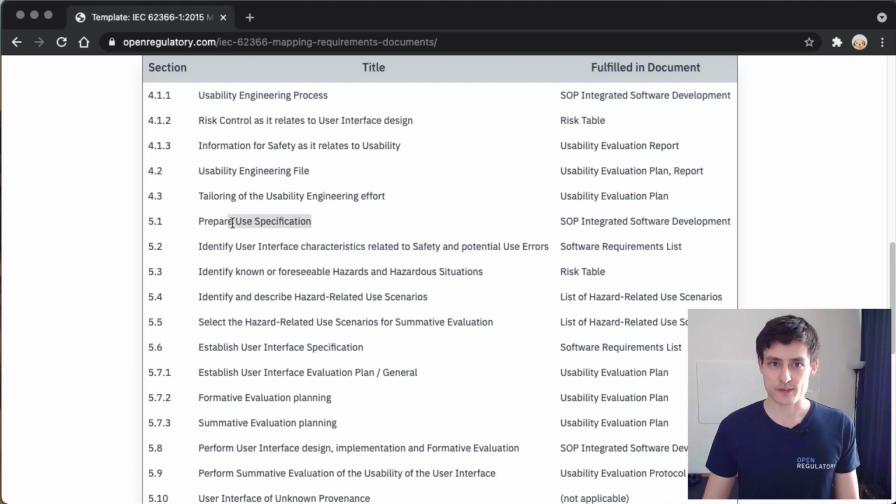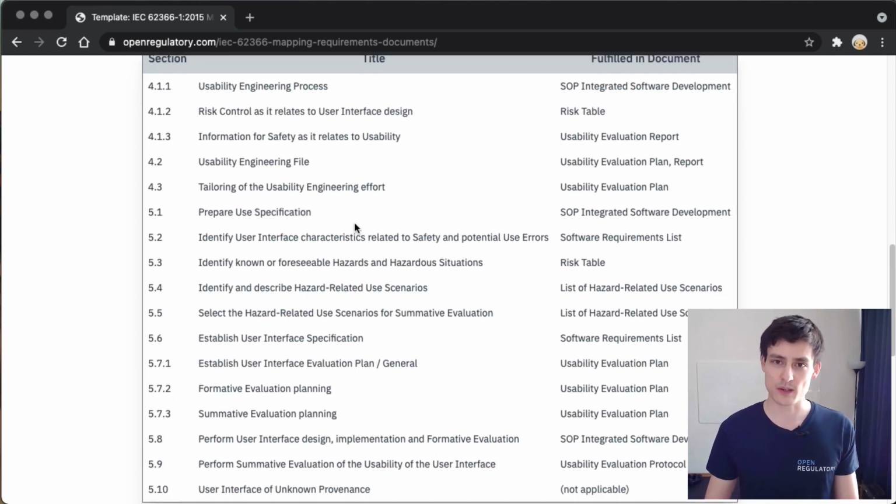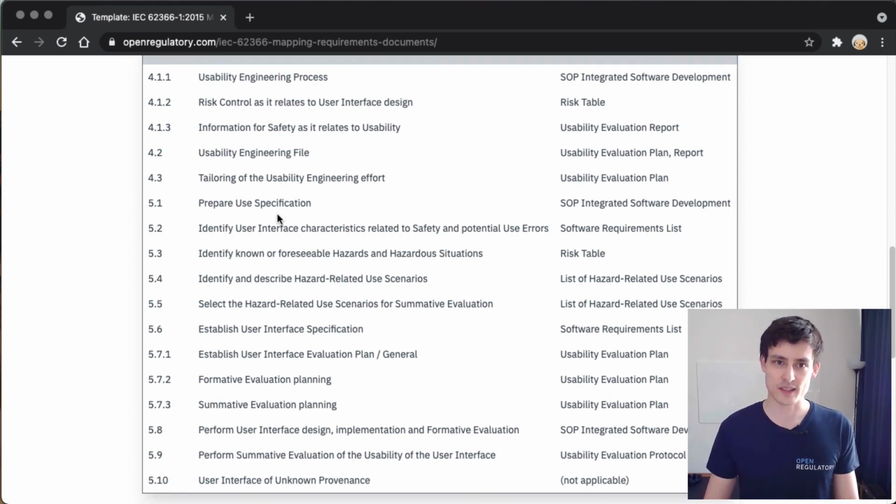Same thing for the use specification. So your use specification is kind of like your software requirements. So if you just say, okay, your software requirements, which we've defined in the 62304 course as a list of things which your software does, if that covers your user interface, for example, with mockups or wireframes, you've already fulfilled probably 5.1 and partially 5.2, right?